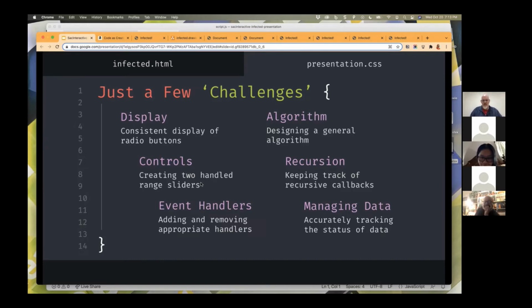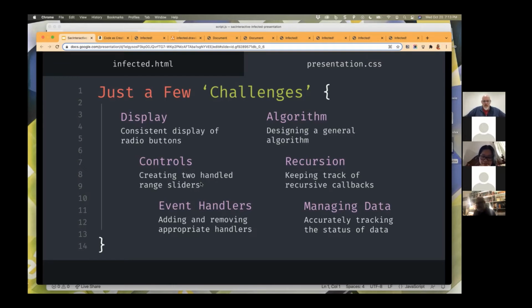We'll look at that specifically, but I was surprised that that's not something you can do in HTML, have two handles on a range control. And it doesn't seem to be something in the specification that they're working on for the future either, which seems strange to me.